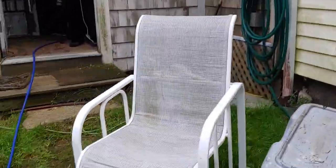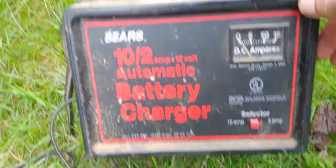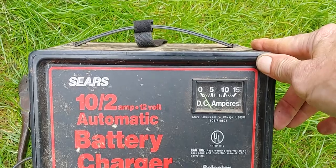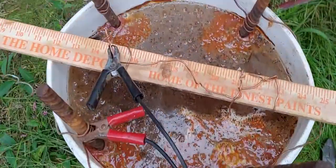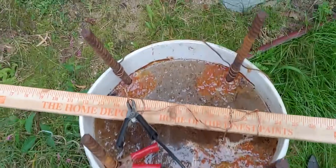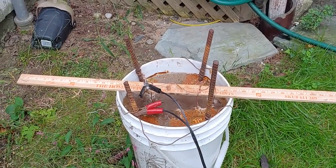So here, I'll show you what's going on with the electrolysis. Let me get this out of the way. So if you look at the amps now, it's down to like a half an amp. So it's still working in there, but just barely. You can see all the crap in there. This has probably been in there, I don't know, maybe 4 hours.